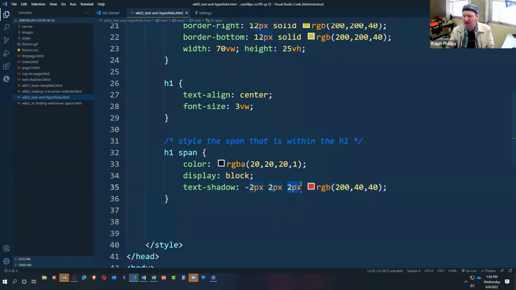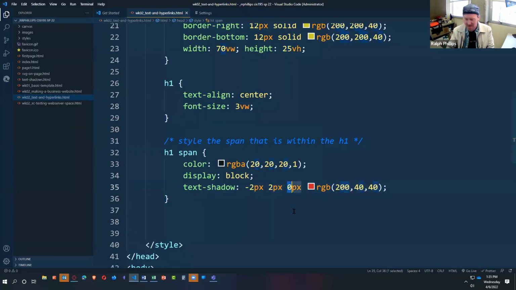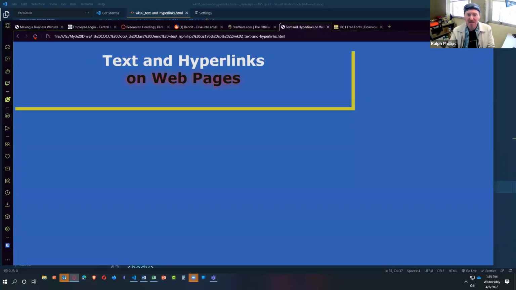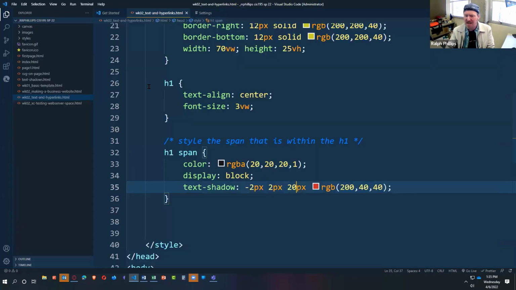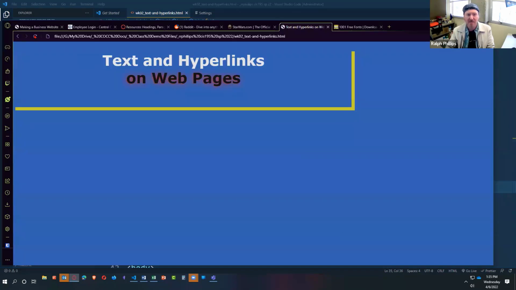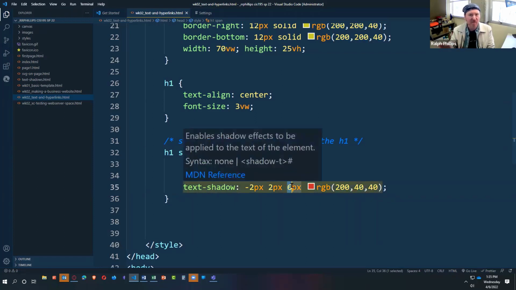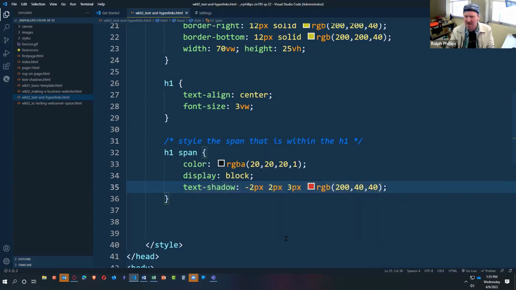The third number I've got going on here is the blurriness of the shadow. The smaller this is, the denser the shadow. So if this was a 0, my shadow is going to be solid. It's not going to have any blurriness to it at all. You're not going to notice it too much, but it's a really sharp shadow. But if I change this to something like 20 pixels, it's going to be very blurry. So the shadow is very, very soft, very hazy. And of course, I can dial this in. Maybe 6 pixels of blurriness. All right, that looks okay. And I can just keep making that number smaller or bigger depending on what I want to go for. I'll try 3.